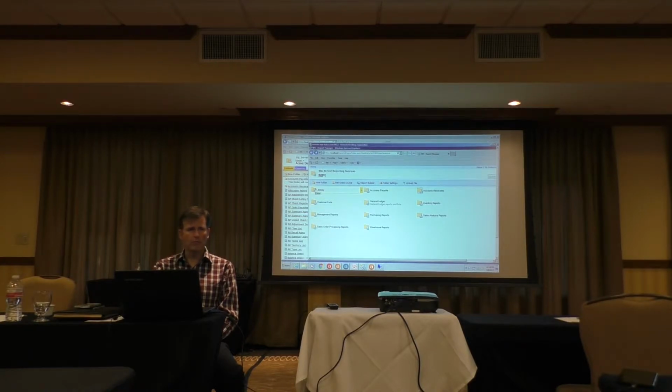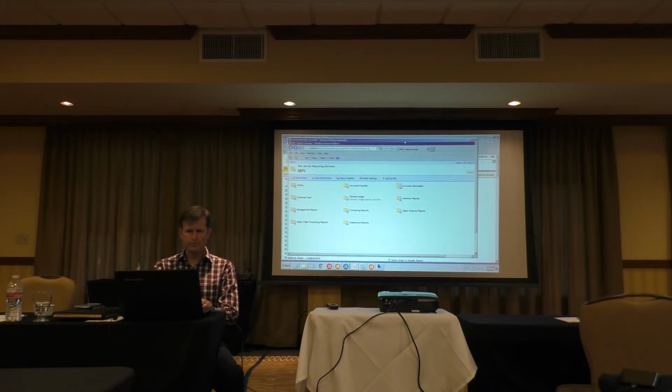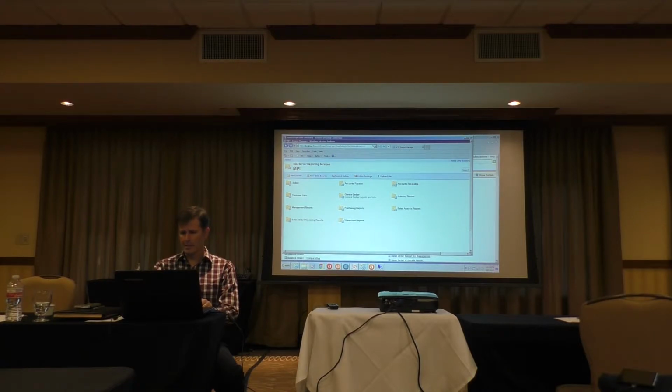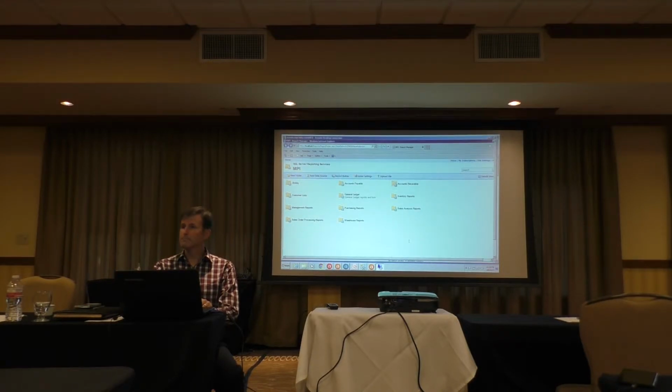You can have your own, as Bobby does right here. I know at Kimberly's place, Kimberly has her own folder too, where we put things that are just primarily for her. So you can set up your own folders, but when you get installed, you should have a structure set up similar to what you're seeing here, instead of what you're seeing on my screen, which is right here. Okay, this is meant to just show here's a list of everything you can have out there that comes with it, and then you take those and put them into folders.